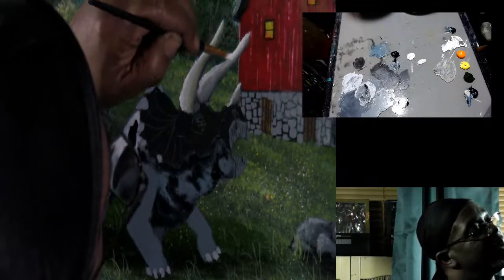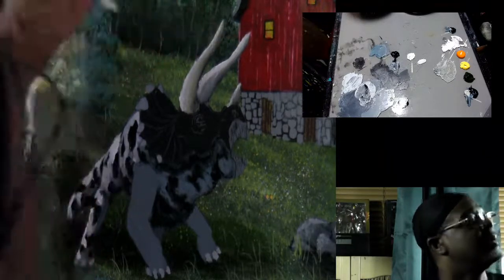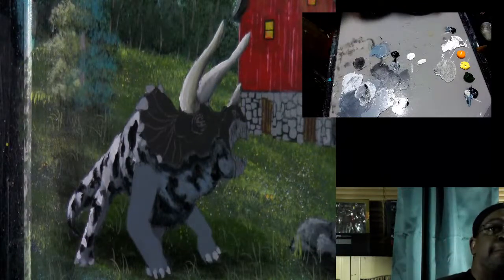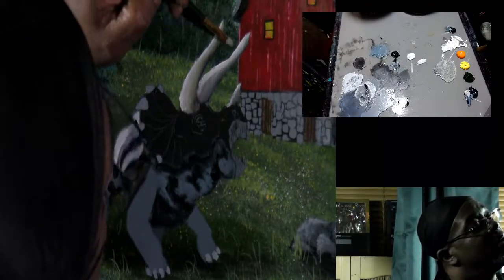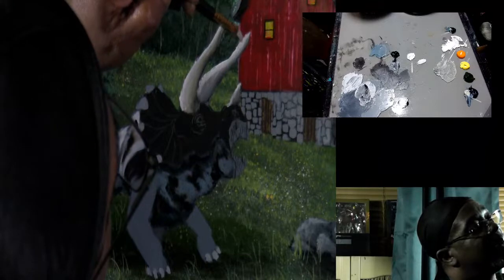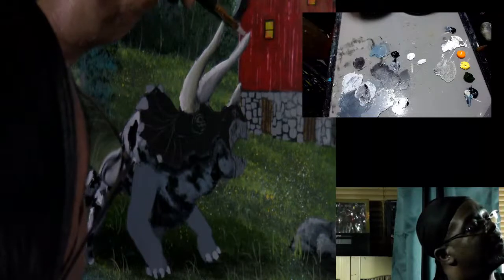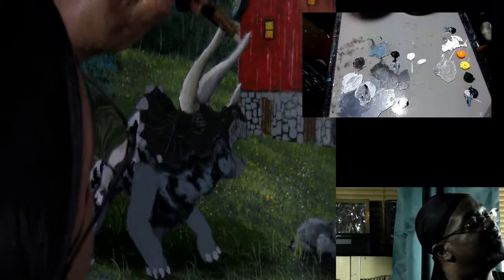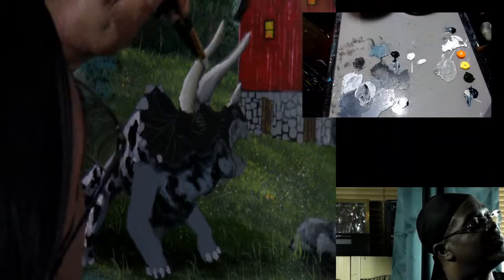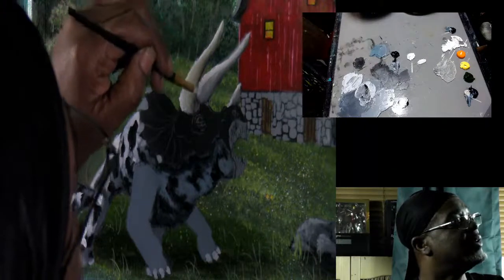Once again, I'm just reiterating some of those sharp points there. And if I go a little far, I can always bring it back. I can always get rid of it, make it disappear, bring it back. I'm just wiping the brush off, getting rid of the extra paint. Just scratch it, yeah, just rub it right off. Keep the smoothness of that horn. All right, and that's all I'm doing there.